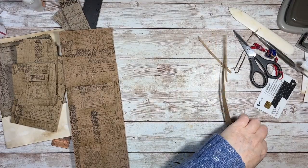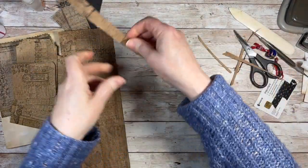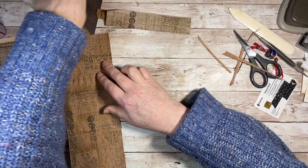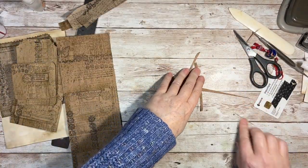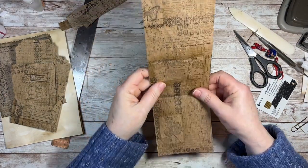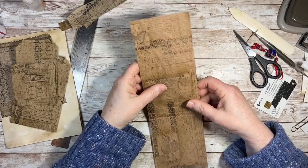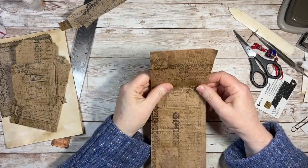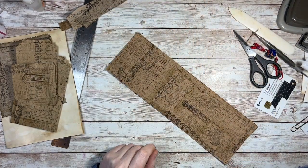So I think these will look nice in collage. Let's get rid of that bit. So they will be nice collage fodder. Get rid of those. So what am I thinking with this? I'm not really thinking anything, to be honest.